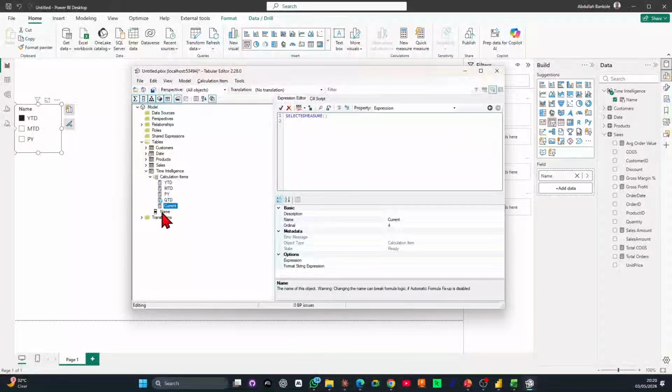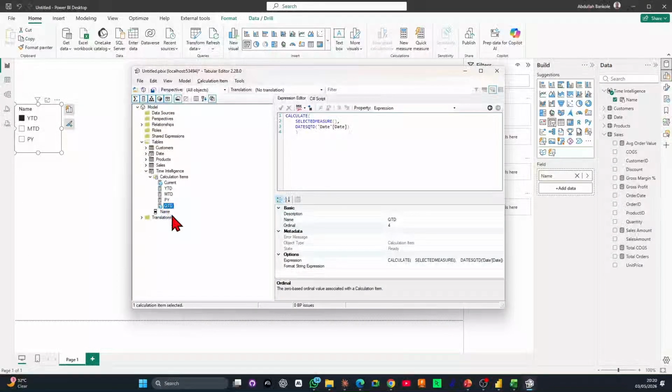So this selected measure current is going to be the baseline. Are you following? The baseline. So this one is ordinal. It will come first because that's what you want. So I'm going to change the ordinal of current to be 0. Then if current is 0, your YTD is going to be 1, MTD is 2, PY is 3, QTD is 4.